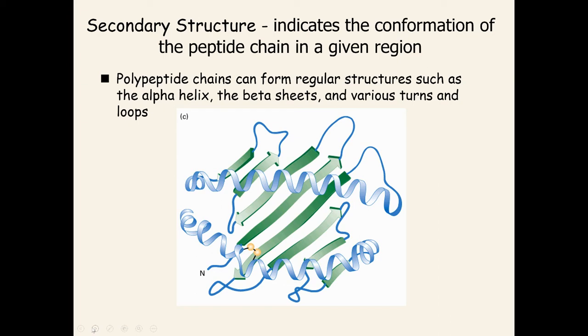Secondary structure is that the amino acid sequence can sometimes form structures that are recognizable and similar to each other. The two most famous are alpha helix and beta pleated sheets. And then there's a third, which are like turns and loops. Now, this is a great time to tell you that this particular picture is showing alpha helix and beta sheets. The interesting point to be made here is that they look like a ribbon and arrows, but anytime you see these structures, I want you to think about all the amino acids that we've been talking about and their properties. Okay, so they're not just these blob structures.